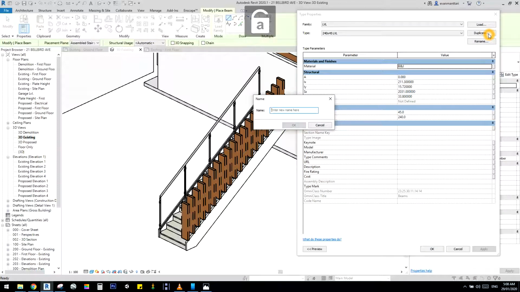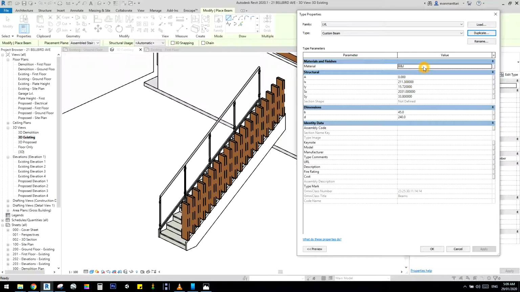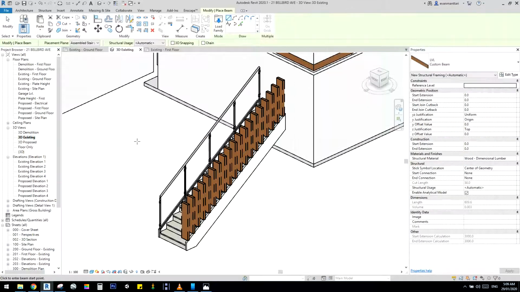Call it, I don't know, whatever you want to call it. Custom beam, stair beam, railing beam. It doesn't matter what it is. It's obviously not going to be a timber color. The material will be white, or you can make it timber, or if it's a feature timber or a painted timber, you just change it there, and then you just change the dimensions of it, and it'll probably be a 50-50.